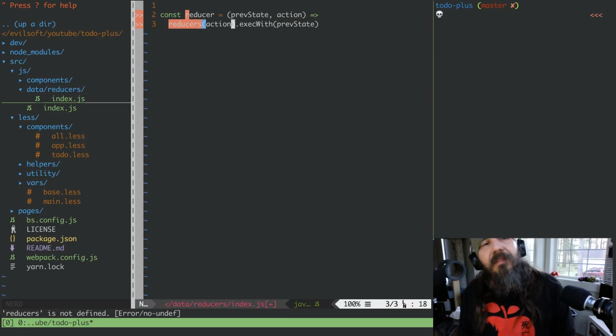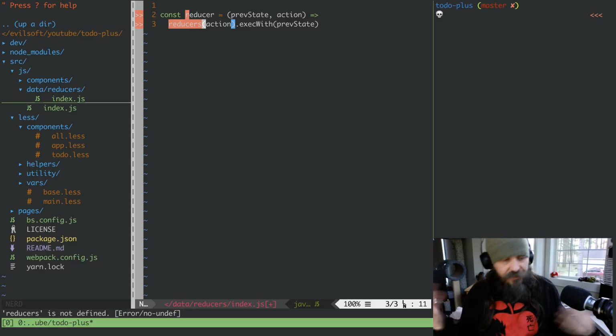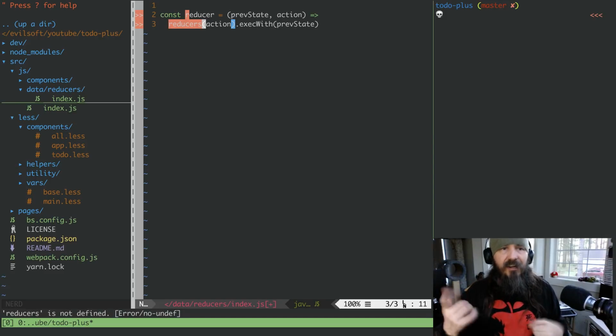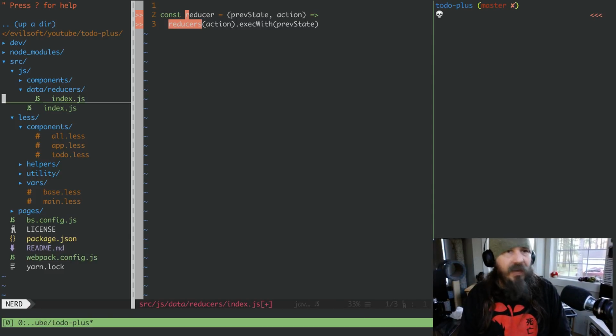So now whatever this reducers is only going to take, how would you say, just our action. And then it's going to call with our action over everything. And it's going to get back a state that it'll eventually run. Okay. So let's see how we can make this reducers thing.